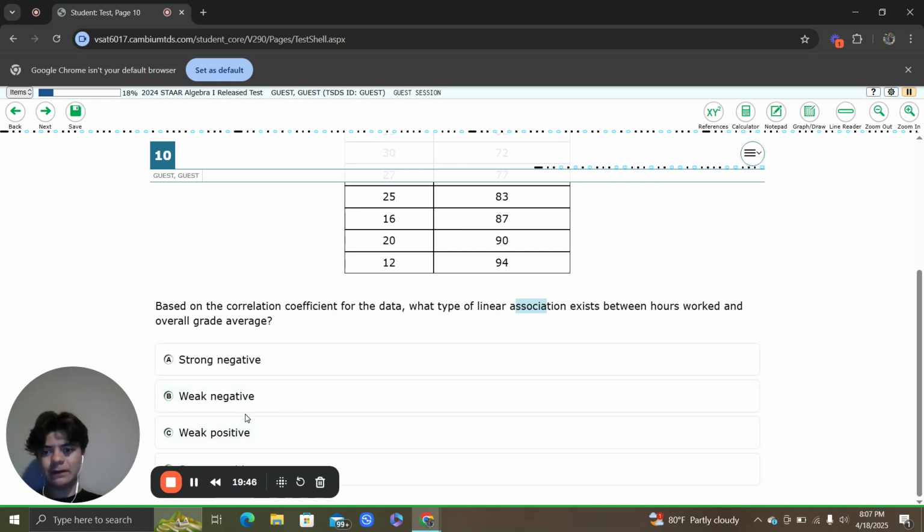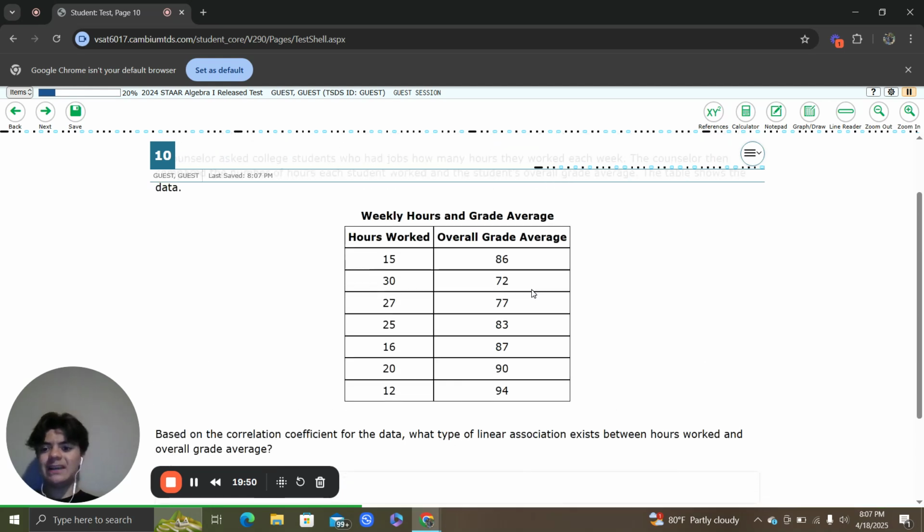There's a second way of doing this too, and it's just using kind of logic, right, from what I learned. So think about it like this. Let's just say the more time you work, you have no time to study. So therefore, if you work so many hours, it's a negative. It's a really strong negative. You know why? Because, go figure, you don't have time to study. There's also logic to this. But yeah, that's the first 10.